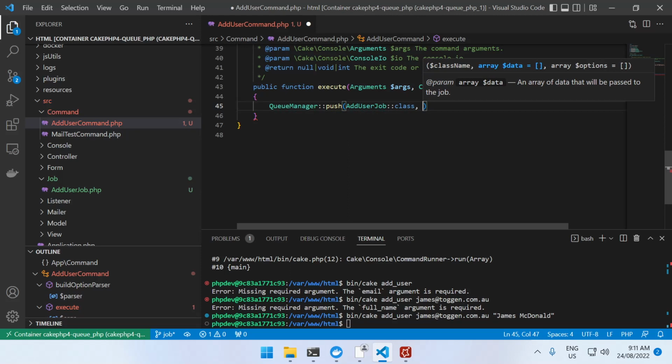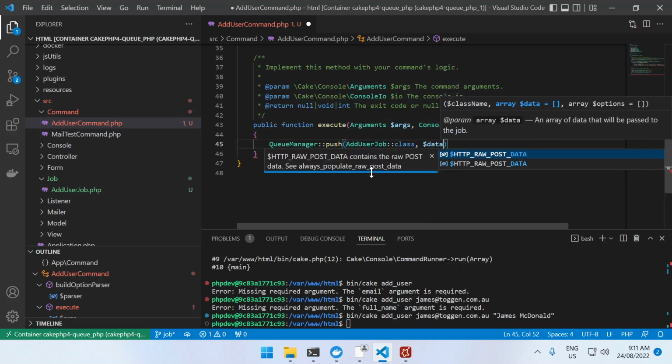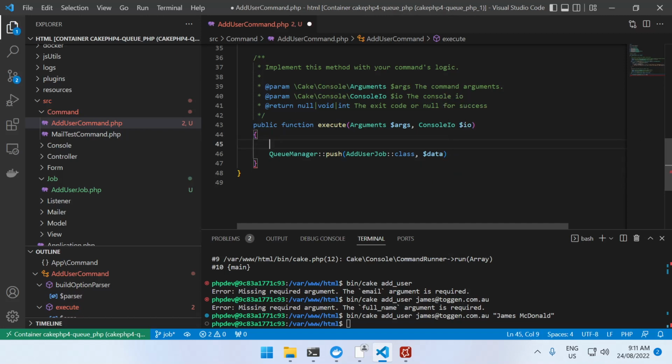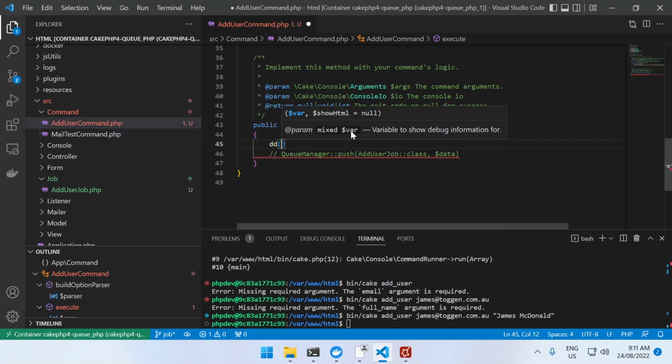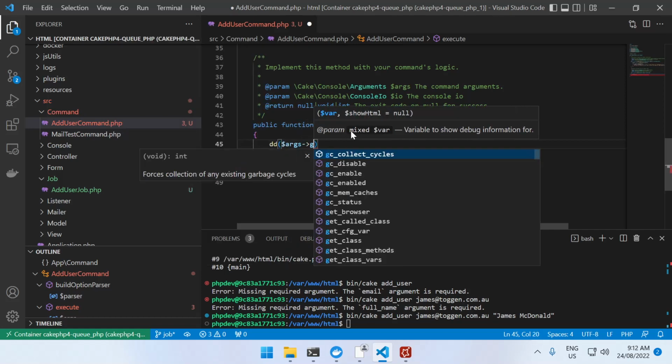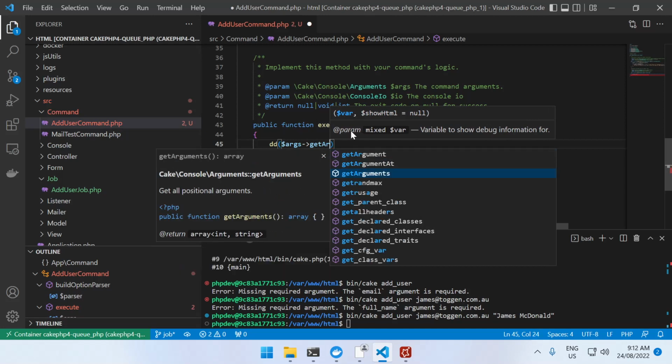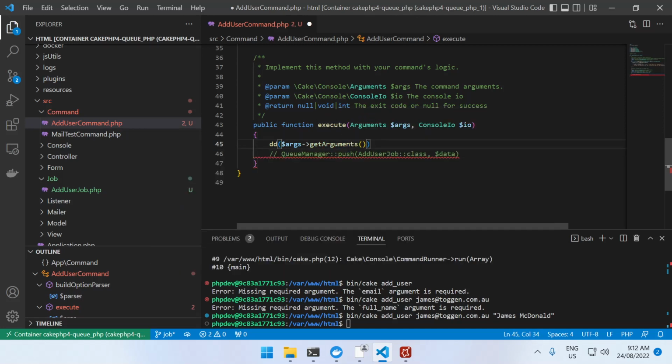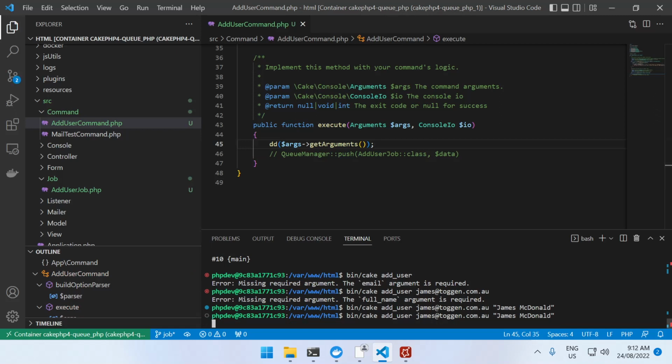Now we need to define some data to push onto this queue, and that data will be the arguments from the command here. Let's just look at it when we've passed it in.